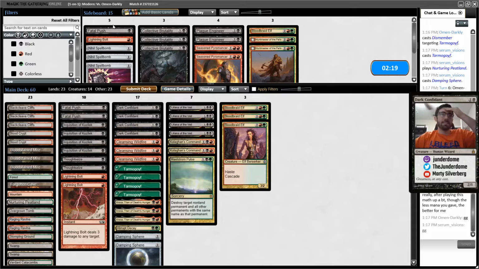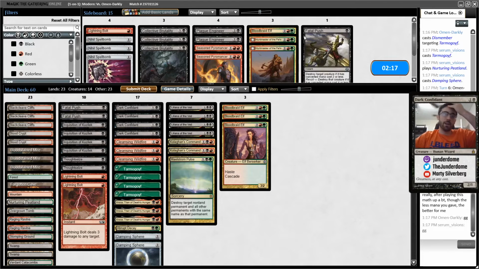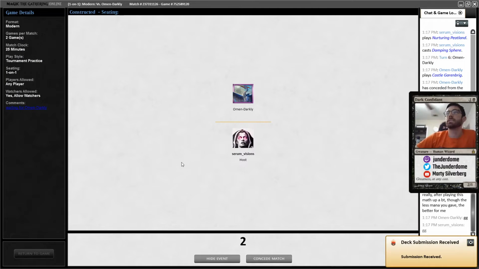I think I'm just going to keep it as it is. I mean, it's possible I should bring in this push, so on the draw it's easier to kill Dryad. I mean, 2 is probably fine. Let's just resubmit. I think second bolt's going to be better than third push.